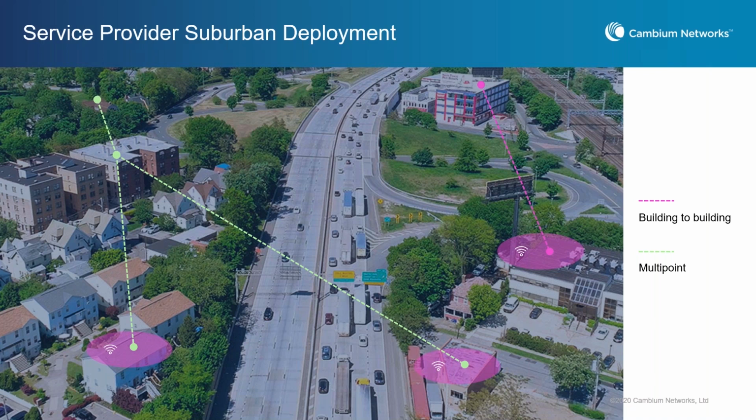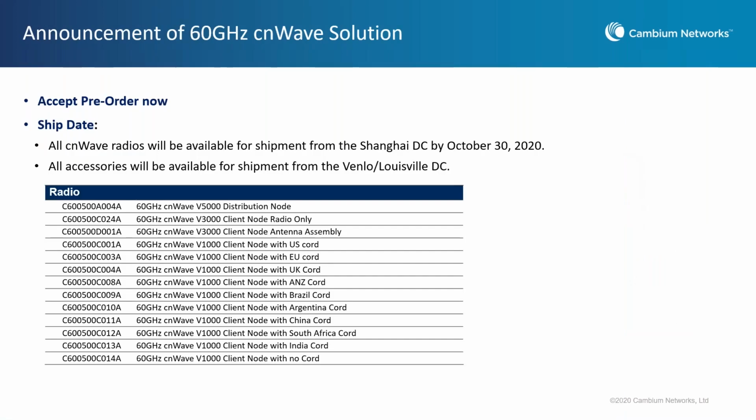so you can put orders to your local reseller, because we sell through distributors and resellers. So as an end user, you can put orders to your resellers or distributors. You can also go to our webpage and find out where you can buy this. Basically, it will give you the name list, and you can call to make the orders. The shipping will be shipped out from our distributors by October 30th this year, and the accessories will also be shipped out from our local distributor centers.